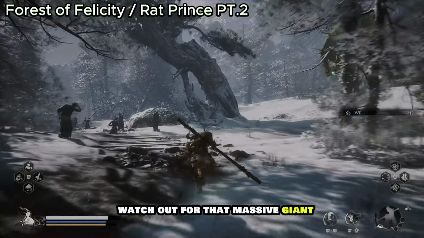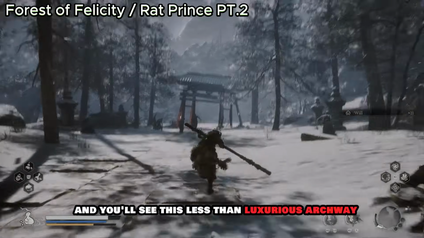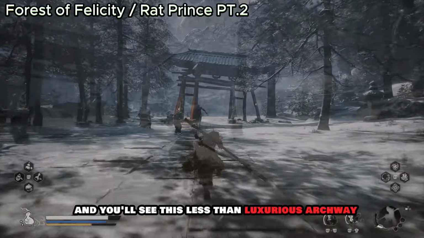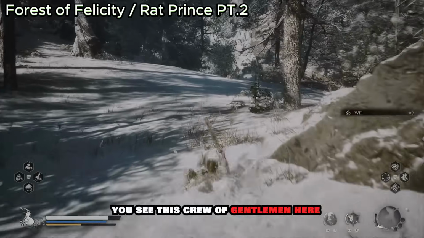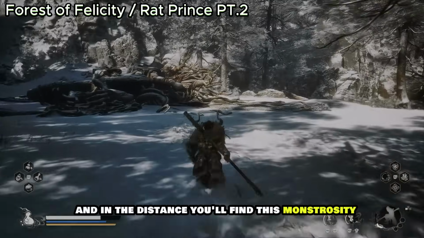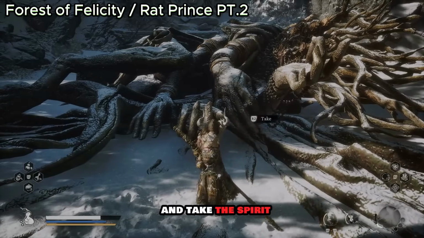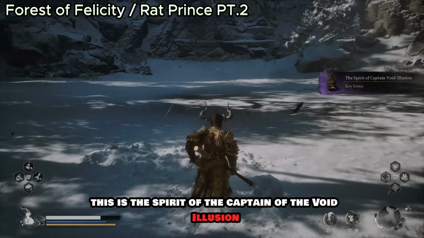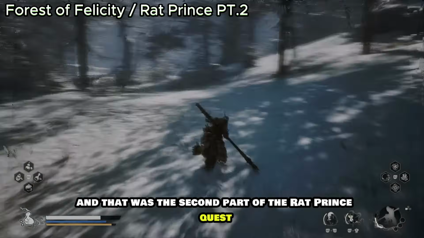Watch out for that massive giant. You can fight him if you want. And then you're going to walk up a little bit, and you'll see this less than luxurious archway. Simply hang a right. You'll see this crew of gentlemen here. Run through them. And in the distance, you'll find this monstrosity. Now, what you simply want to do is walk up to it and take the spirit. Now, this is the spirit of the Captain of the Void Illusion. And that was the second part of the Rat Prince quest.